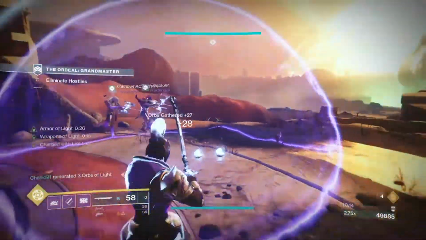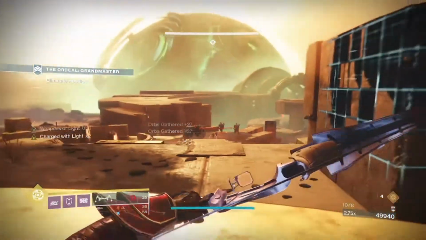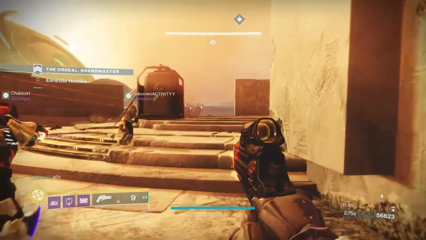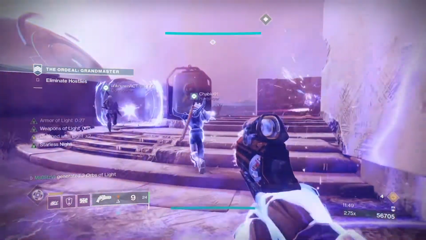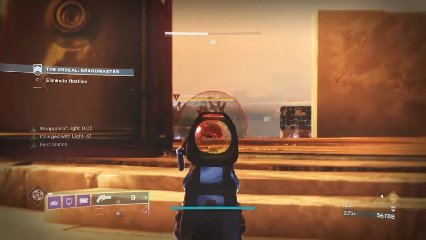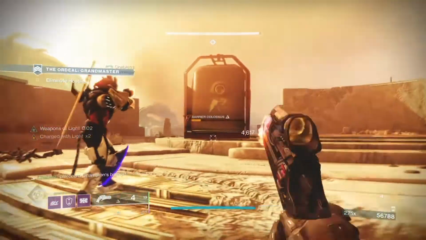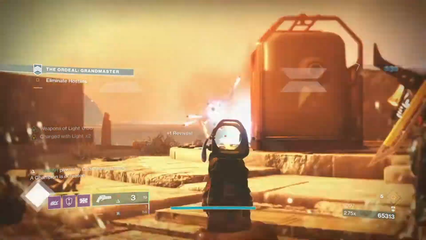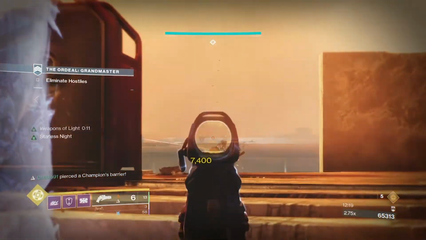In this area, you can use a Titan bubble to clear snipers first, then the cabal adds. Once you clear all the adds, there will be 2 barrier champions. Go to the left side and use a bubble on the back side and team shoot 1 barrier champion at a time. Once the first champion is down, you can focus the second one.